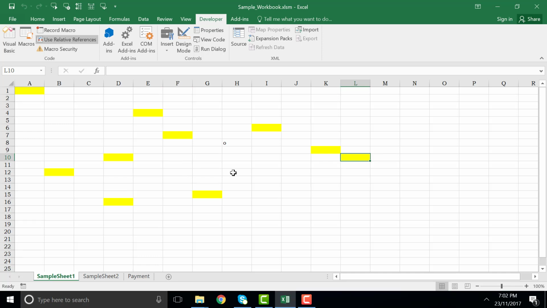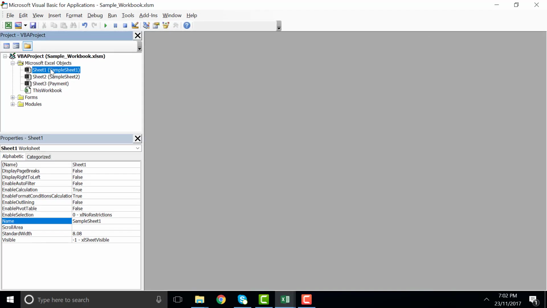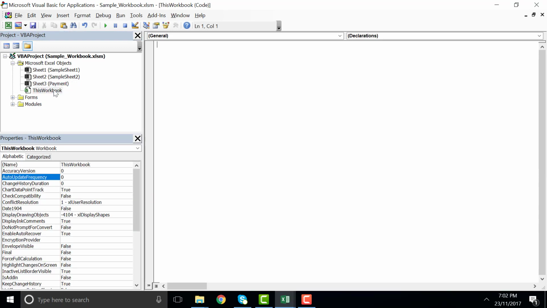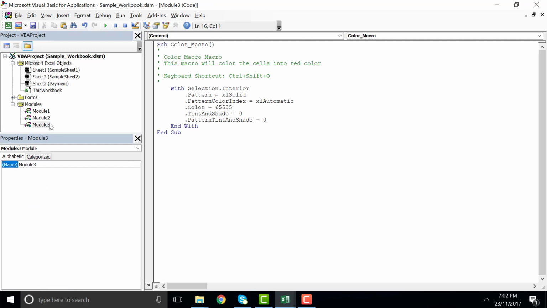Like this, you can keep on working on different things like sorting, filtering, formatting, etc. Those steps or actions will be stored as code. Let me show you the magic, what exactly it does. I'll go to Visual Basic, click on this button and maximize it. I'll keep clicking on different sheets, Sheet 1, Sheet 2, Sheet 3. I'll double click on this workbook. Okay, I'll click on Modules: Module 1, Module 2, Module 3. If you observe under Module 3, if there was only one module, it would have selected Module 1 itself.